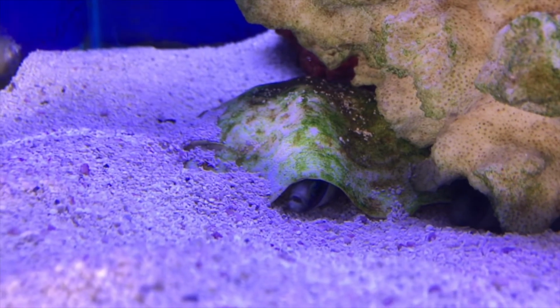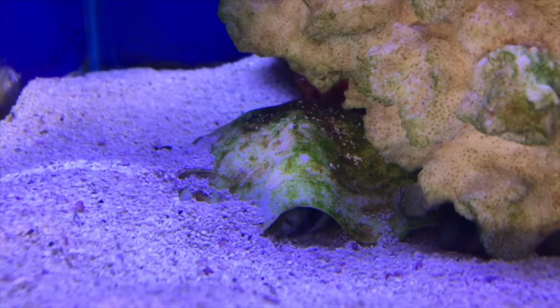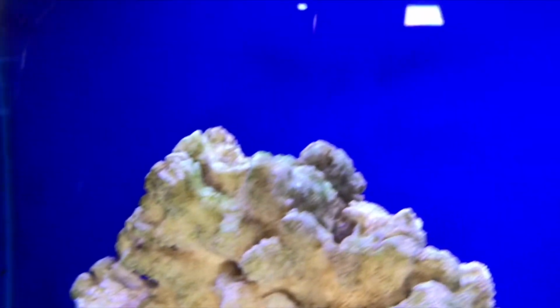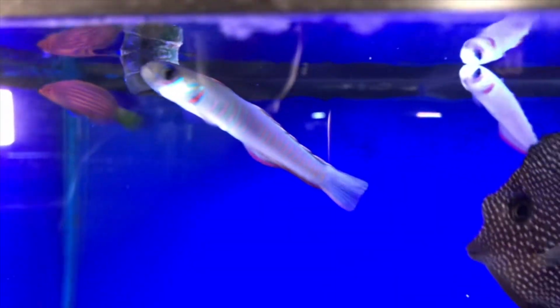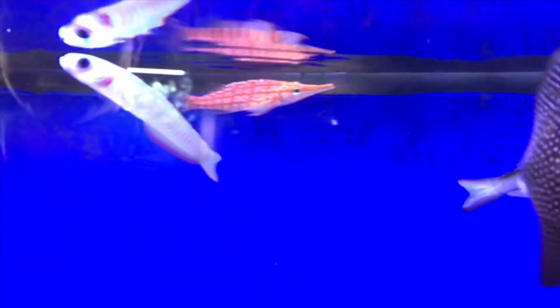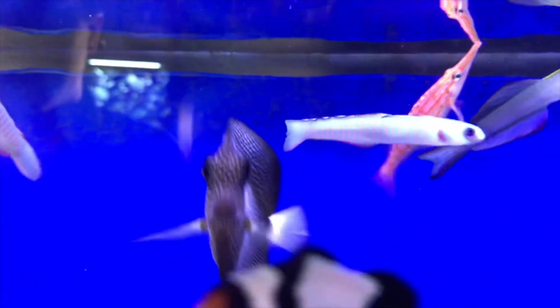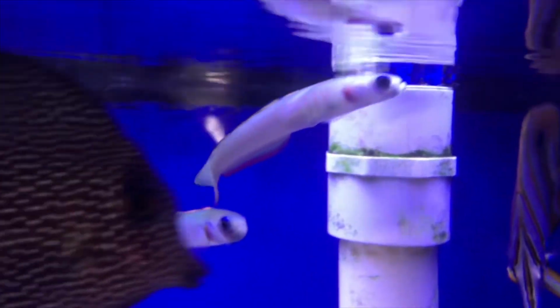Alright, next up we have the pink Bar Gobi. This little guy's tucked under his little shell right now. They're a great option for those big display reef tanks. They're a social fish, so you could definitely keep a big group of them for your big tank. They're going to get about a third larger than these ones. These ones I want to say are about 4 inches right now. They get the name pink Bar Gobi obviously because of those nice big pink vertical bars that go down their body. That gives them an absolutely striking look.